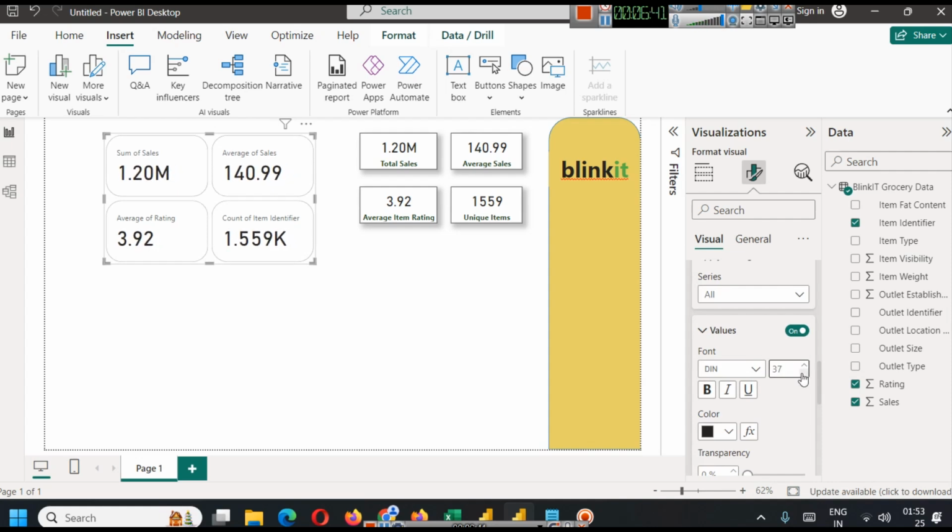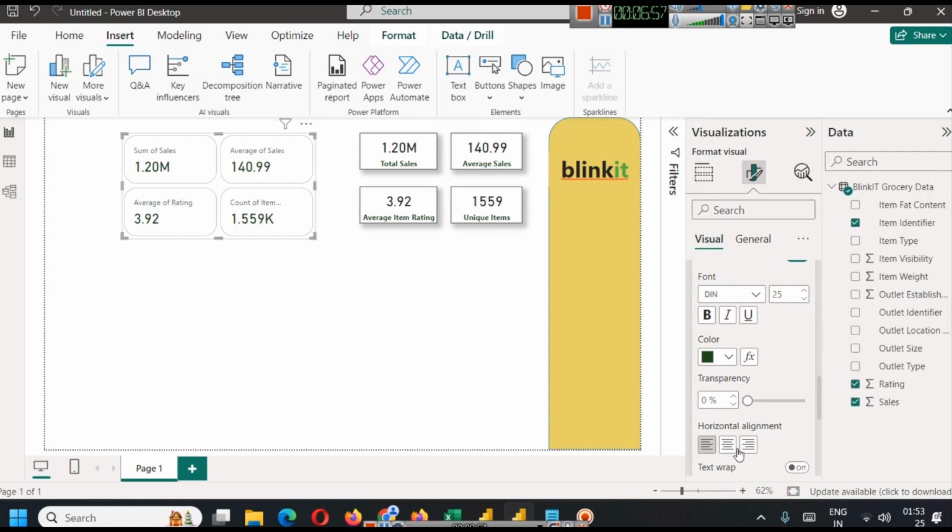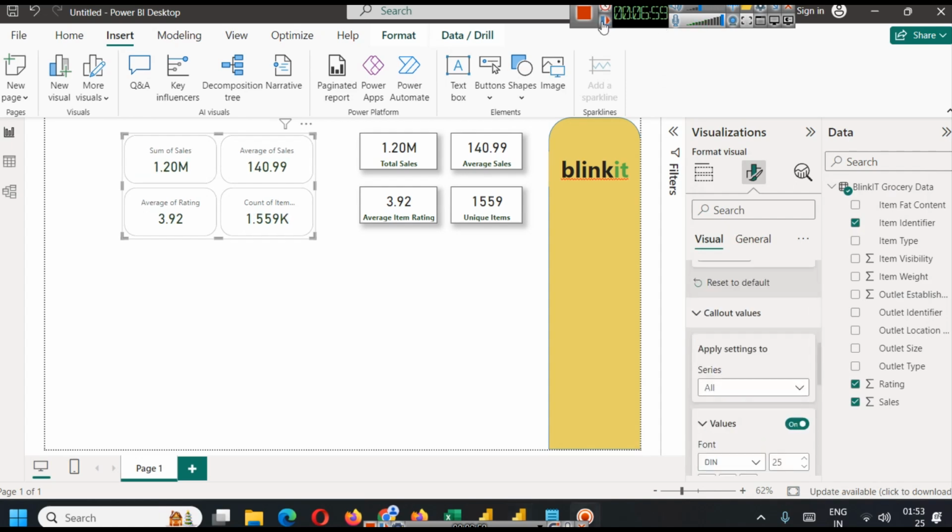We will show the callout values in 25 pixel, so that we have more space for more types of data. Values we can select as per our color combination and align them in center.